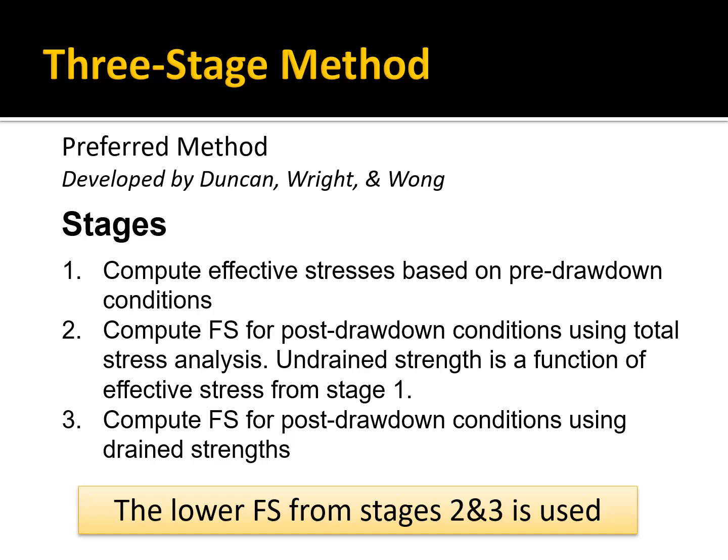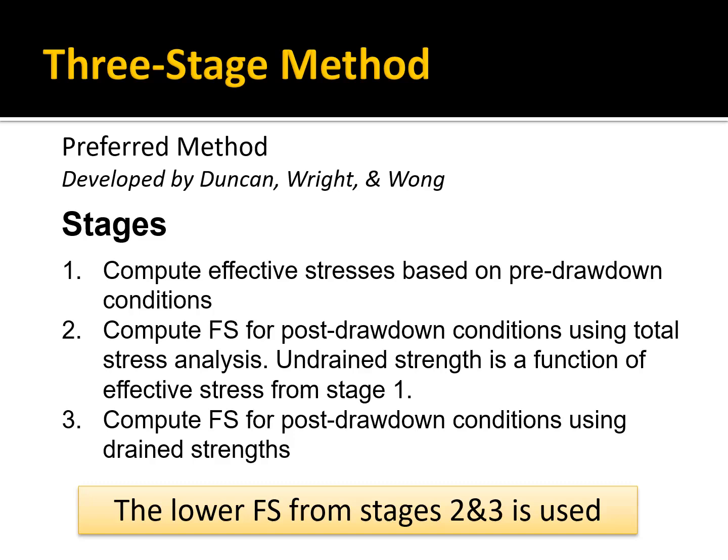Stage number one, compute effective stresses based on pre-drawdown conditions. And so you take the dam or levee at a full pool stage, you run a seepage analysis using something like Seep2D, and you use that to get the pore pressures along the failure surface. From those pore pressures you calculate effective stresses, and those are calculated all along the base of each slice along the failure surface.